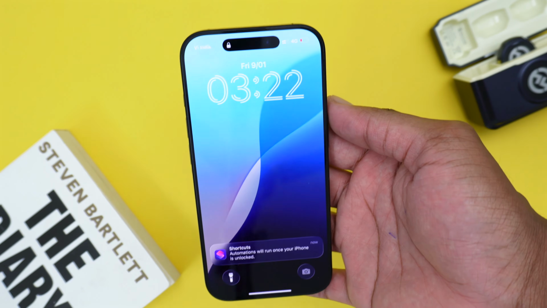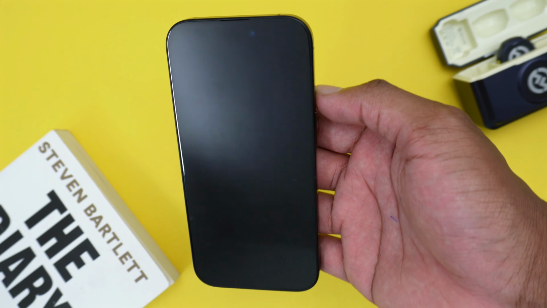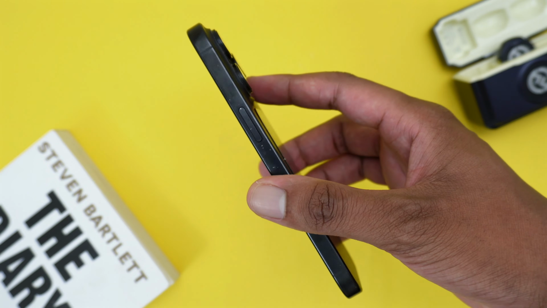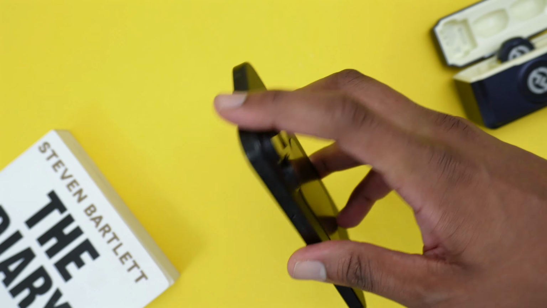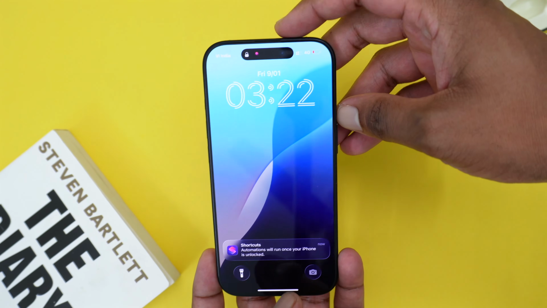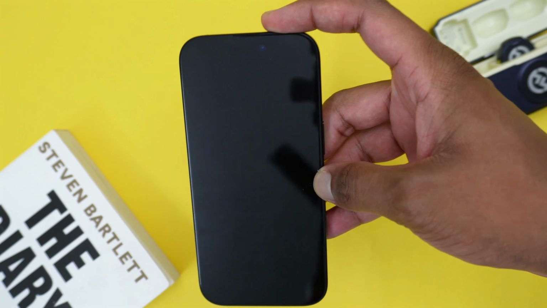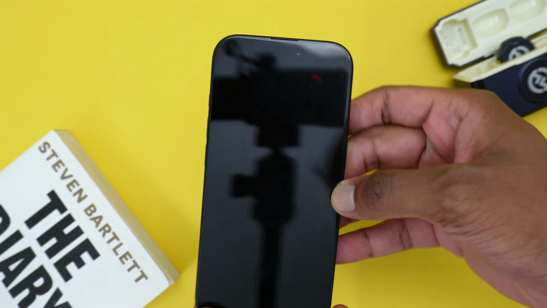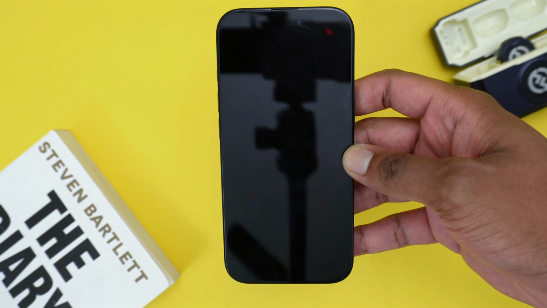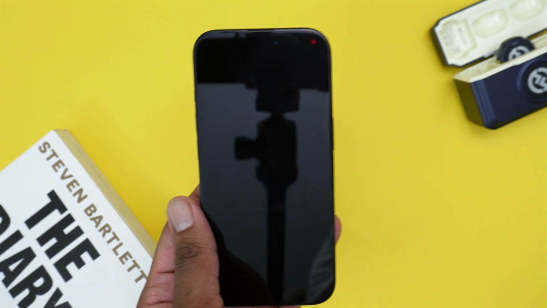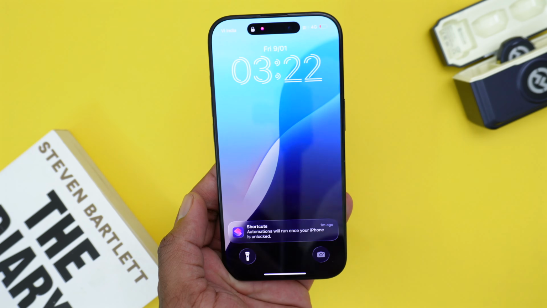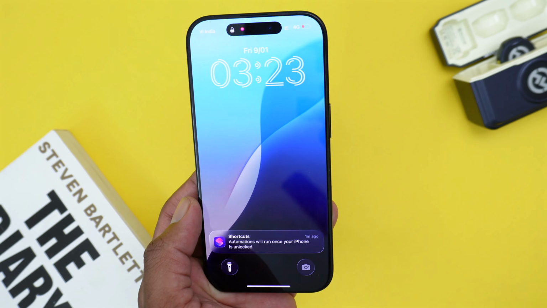Now, if you do have a much older iPhone such as an iPhone 5 or an iPhone 4, please note that the physical power button is located here at the top. So all you need to do is press and hold the power button at the top along with the physical home button in here until you see the Apple logo on your screen. And once you see it, you're gonna release both of the keys combination. So this is how you perform a forced restart. And if it doesn't help, if the problem still persists, do not worry, we're moving into the next step.